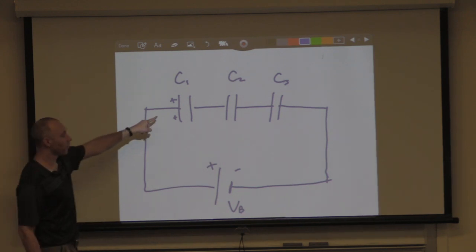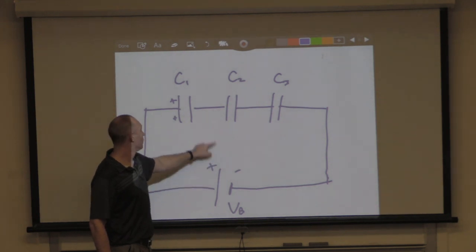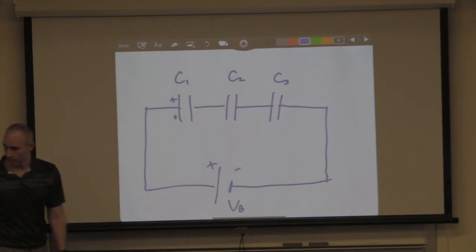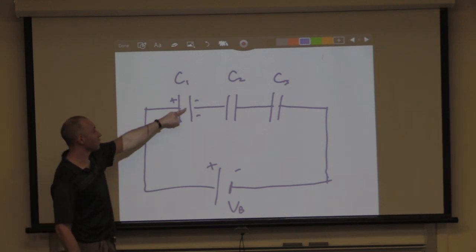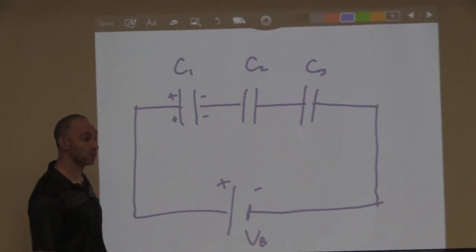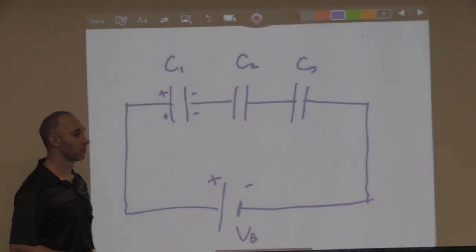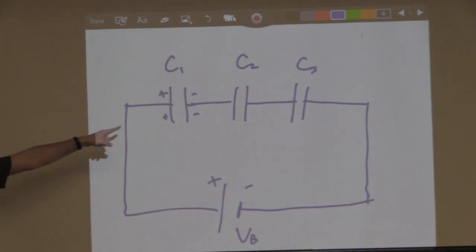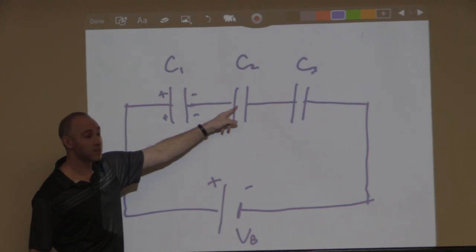If that plate is positively charged, it's going to pull electrons towards it, but it can't pull electrons towards it from this because it's pulling just as hard. So instead, it's going to pull electrons towards it onto this plate, leaving that plate negatively charged. Now those electrons, charge is conserved. They have to come from somewhere. They don't just appear out of nowhere. Where can this plate pull electrons from? What's the only thing attached to it? What's attached to this plate? This plate. That's the only thing that's attached to it.